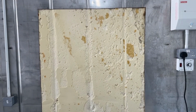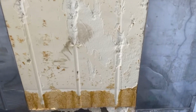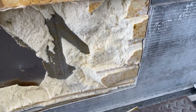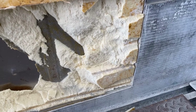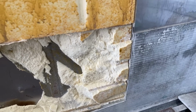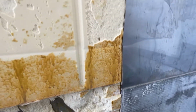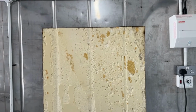So now I am going to scrape away the insulation from the corners, drill through with a long drill bit so I've got a reference on the other side, and then I will draw lines between the holes, make sure it's all square, and then cut from the other side, and then this should just fall out.